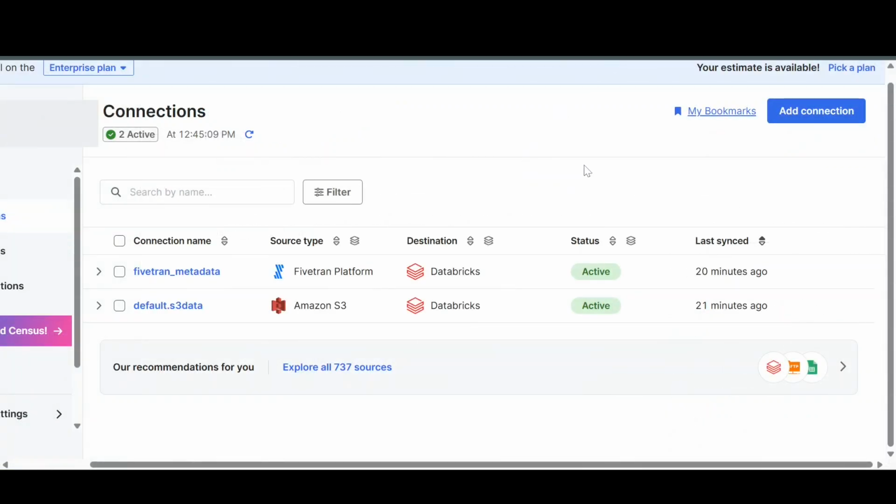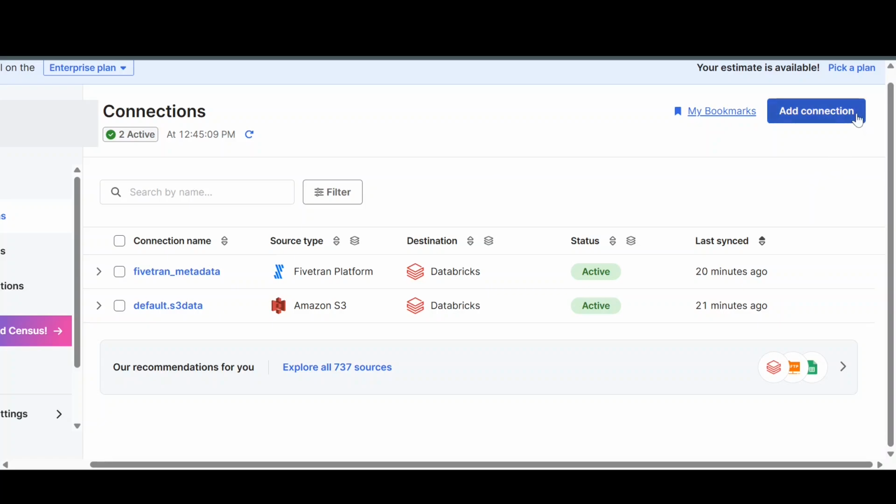As you can see right now, we are in our Fivetran dashboard, and I have already made two connections, one from the Fivetran platform to Databricks and the other from Amazon S3 to Databricks. I'm going to now show you how you can create those connections on your own.